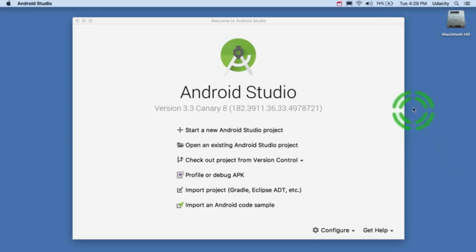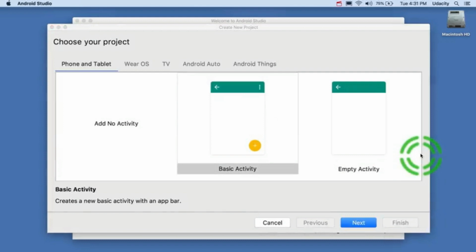First up, go ahead and open up Android Studio, and then click on Start a New Android Studio project. Note that Android Studio, this project wizard that you see right now, and any of the code it generates are constantly being updated. I'm just saying this because the screens that you're about to see me walk through and the exact code that they generate might be a little bit different if you're on a newer version than the Android Studio version I'm on. I'll do my best to have notes about any updated version changes below.